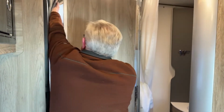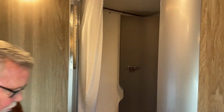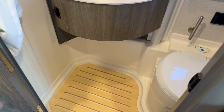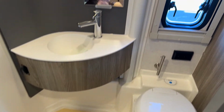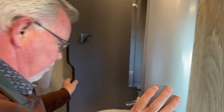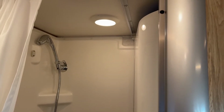Okay. While we're here, let's take a look at the bathroom, because this is one of the unique features about the EKKO. They take a small space where you've got your toilet, you've got a sink there, you do have a window that opens, little storage right in there. But then when it's time to take a shower, this is a movable wall. So I slide that over, and this actually has a snap that'll keep it closed. But you can see there's plenty of room for me to get in here and shower.